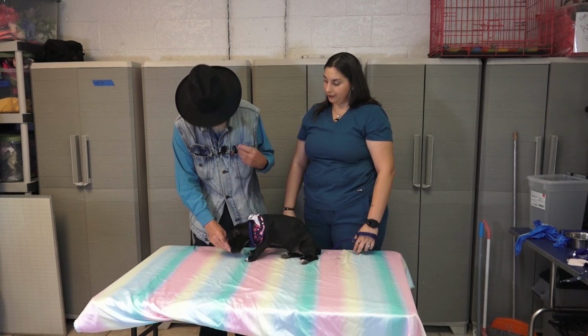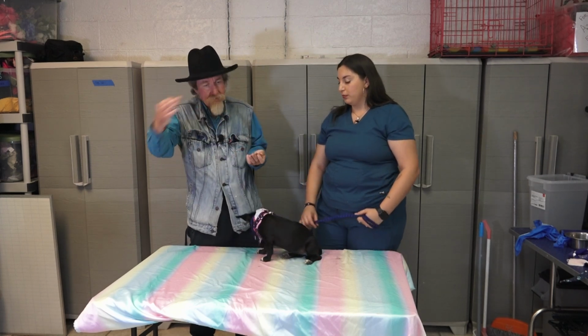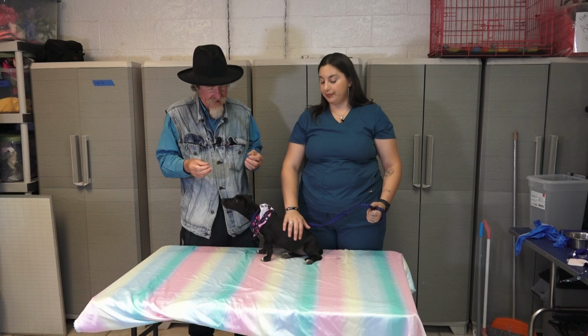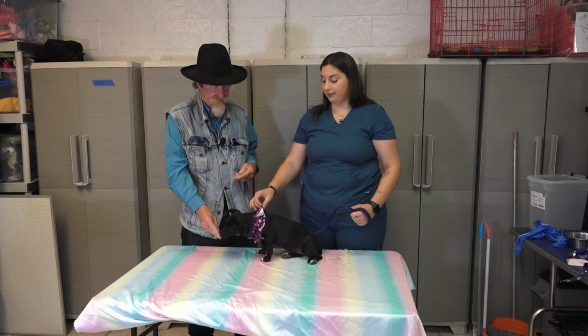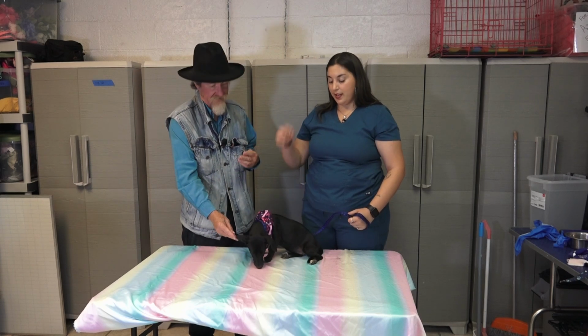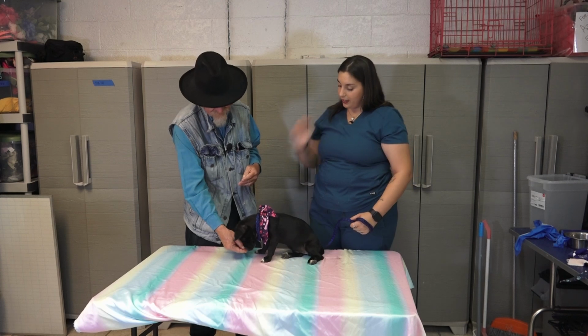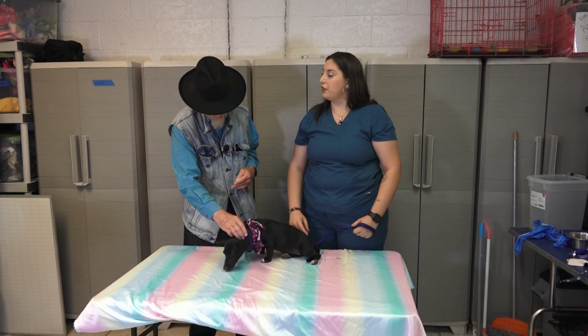Good girl. If the dog's motivated, then you can do a whole lot with them. Yeah. And it helps overcome a lot of issues that you might have otherwise. Yeah. So it makes housebreaking easier. It makes having them come to you easier. It just makes a whole lot of things easier. Indeed. It's a very good way to help them adapt into those new environments as well.